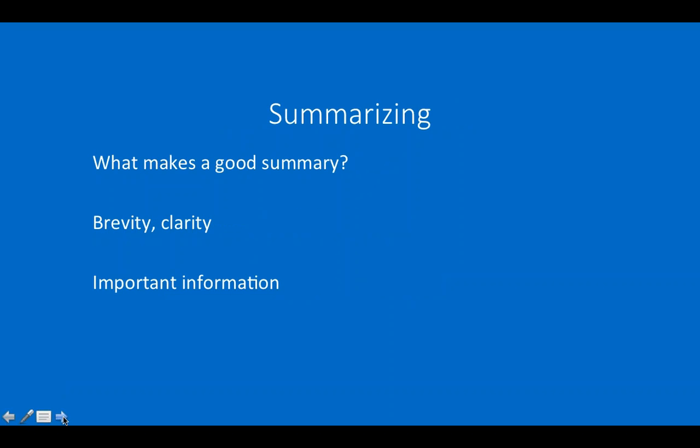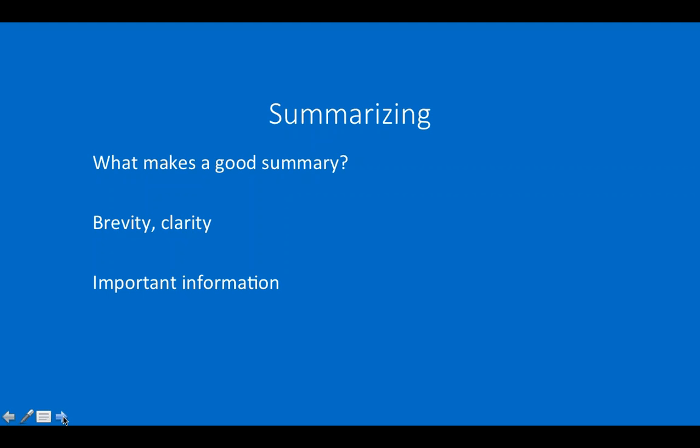So when we look at doing a summary, I'm sure you've all seen lots of different types of summaries. You've seen some that are good and some that are not so good. But what's going to make a good summary is a brief report or a boiled down version of more complex ideas or papers. Basically we're thinking about what's the take-home message that's being provided in a research article. And I'm sure you've seen some research articles that are already very short, very brief, that present the main ideas and the main things that were happening in the study. And there are some that are much more complex.